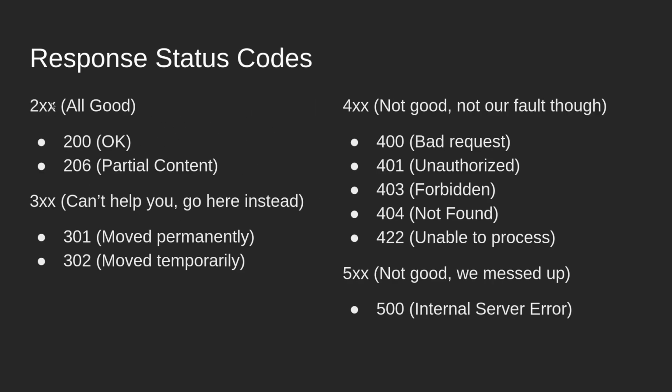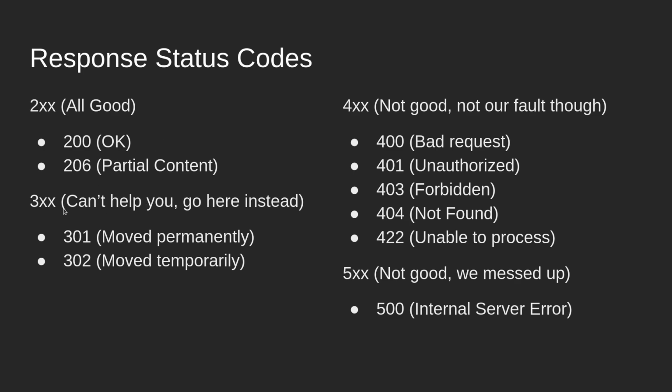So we have the 200 status codes, anything from 200 to 299. It basically means that everything went good, and it could also have some extra information in there. The most common one is 200, which just means okay, everything went good, let's keep going. 206 means partial content. This is most used in streaming platforms like YouTube or TikTok. Basically, it means, okay, I'm sending you some response, but there's more on the way, so I'm going to send you some more later. There are some other ones in there, but those are the most important ones that you should know.